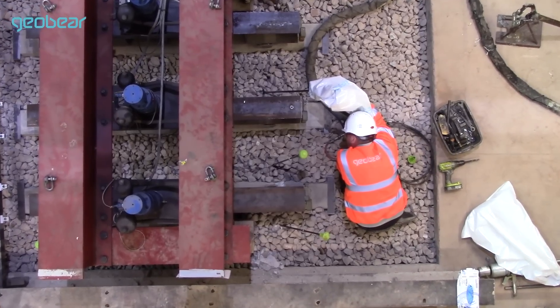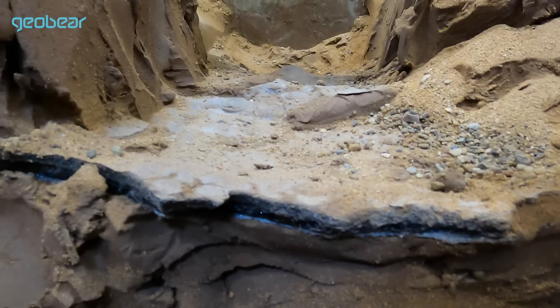This is a geopolymer — it's an expansive material. It's injected into the clay at a given depth, in this case about 300 millimetres below the surface of the clay, and it's under pressure. It works its way wherever there's a weakness, which normally is horizontally through the clay, sometimes with some vertical migration as well.